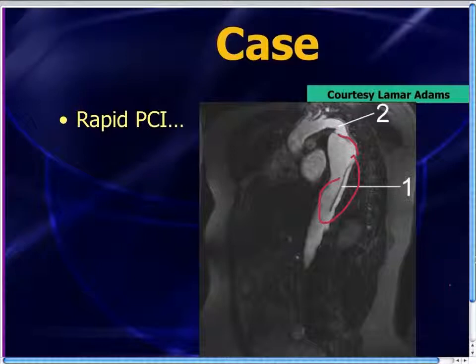Now, before we go forward, let me just share with you a little pet peeve. And that is oftentimes people use the term dissecting aneurysm, and in reality, a thoracic aneurysm and a thoracic aortic dissection are two different things. Most dissections are not aneurysms, okay? And most aneurysms don't dissect. But in some cases, if you're having a really bad day, you'll have an aneurysm and a dissection through that aneurysm, and that's exactly what happened here.